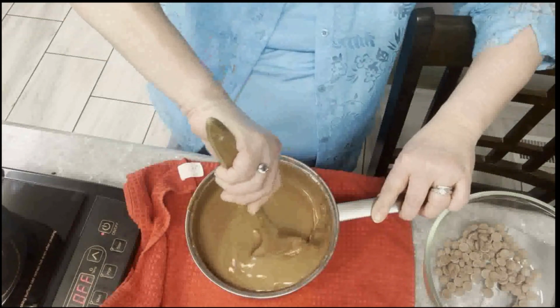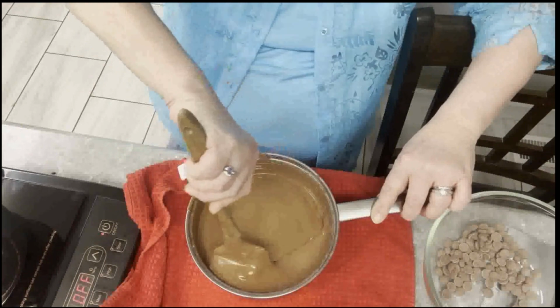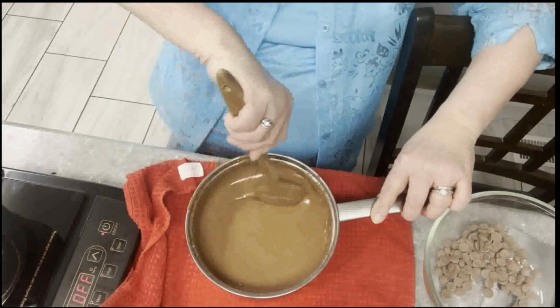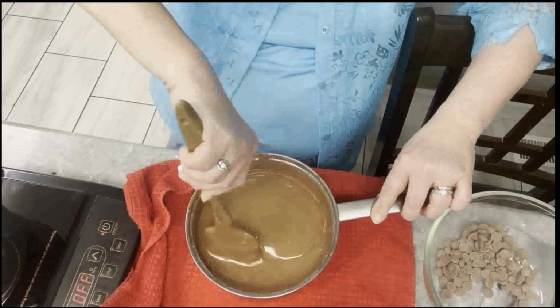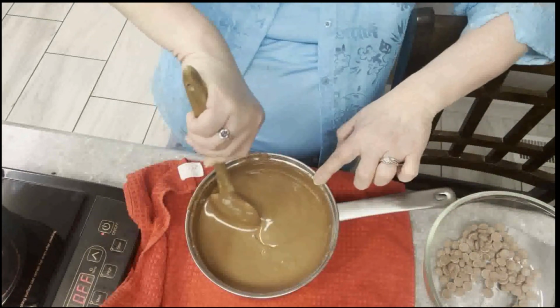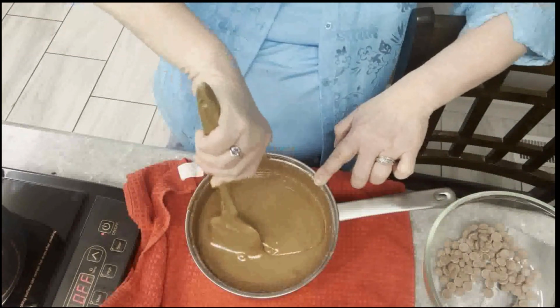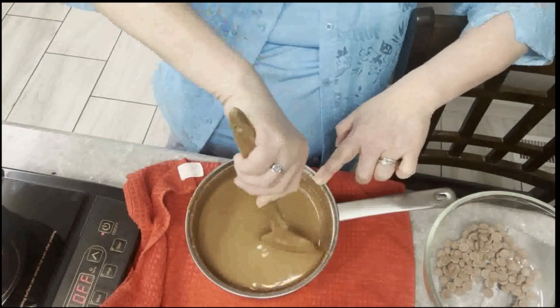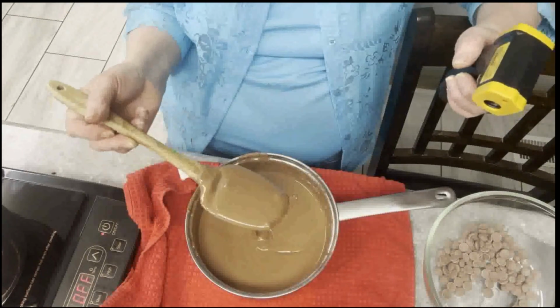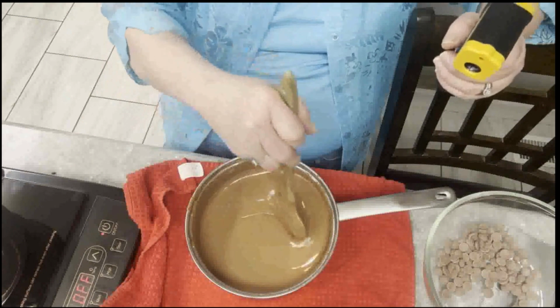And of course, the closer you get to the 87 degrees, the longer it's going to take for these buttons to melt because it's cooling off. So you have to be very patient and just keep stirring. Plus the movement is what helps us develop the crystals that we want from the cocoa butter and the cocoa solids. I can see there's still some buttons in there that have not melted. So we're going to keep stirring.